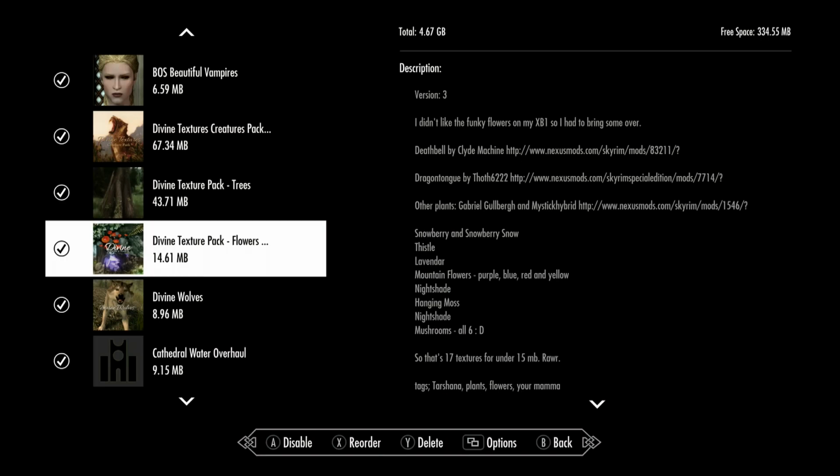So then there's this Divine Texturepack flowers. It's not too big. It really only covers, okay, it has the list here. It really only covers those items, but I like the way they look. The snowberry, the thistle, the lavender, the mountain flowers, the hanging moss, the nightshade, and all the mushrooms. Matter of fact, the mushrooms are probably most of the reason that I like this mod. The mushrooms really look cool.